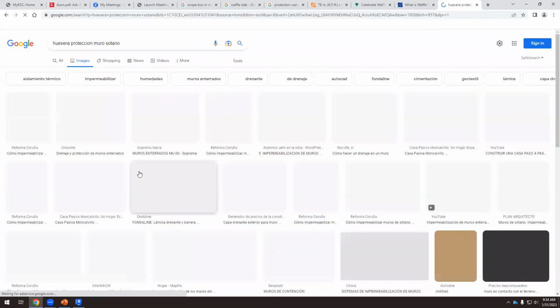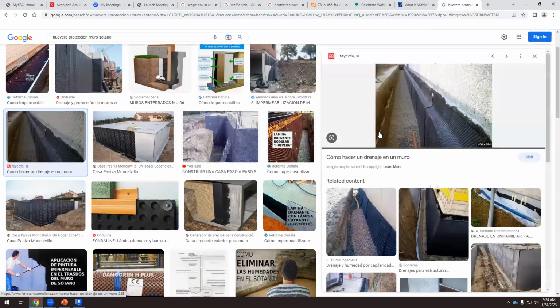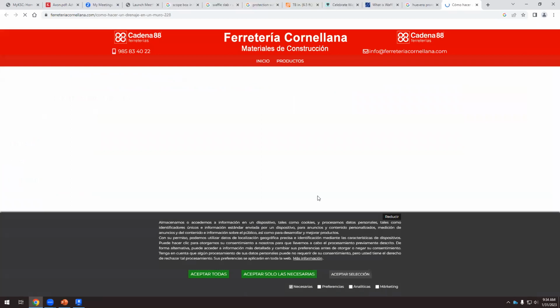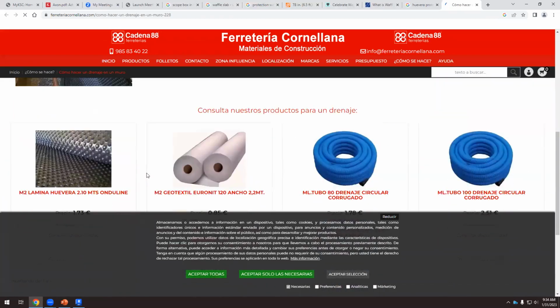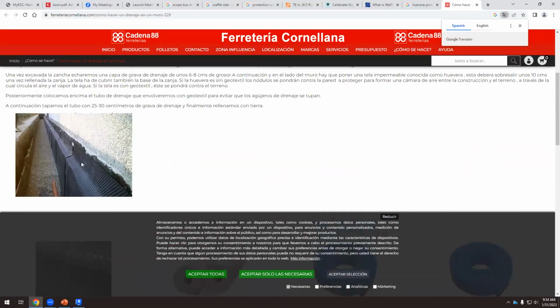Yep, this is it. So you see how we use that element to protect. Well, the picture is small, but you see that we have this trench, we have the pipe at the bottom, then we are filling this with aggregates. So to protect the waterproof element from these aggregates, we have this plastic element there.